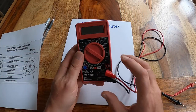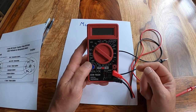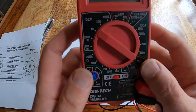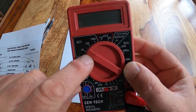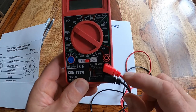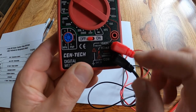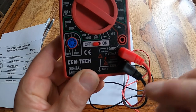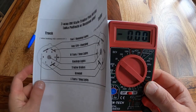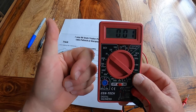We're going to be measuring voltage, so you remember how that works from the first video. If you haven't seen it, go see it — you should watch the first and second videos before this one. We're going to take this meter and flip it to DC volts to about 20, because that's about the voltage we'll be measuring. We're then going to put the black wire in the common and the red wire in the volts position, then turn it on. We'll take this chart and go out to the back of my truck and I'll show you how to troubleshoot this stuff.